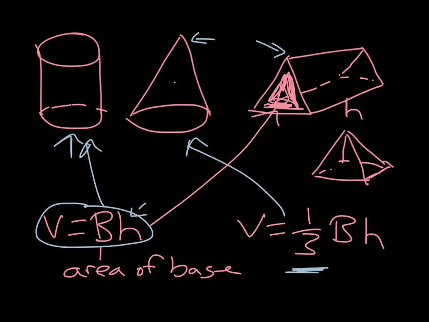Then the last one I have right here for you is the pyramid. The pyramid, you still see that vertex coming right there. So we know that we cannot have the full volume, that we've actually removed 2/3 of the volume in order to get it to the vertex. So we're going to use this 1/3 formula. So let's see what that actually looks like with some examples.